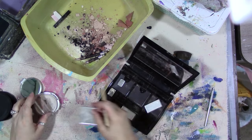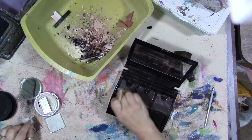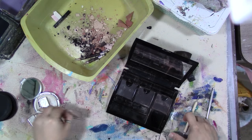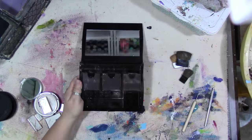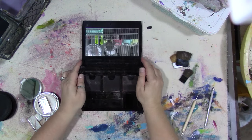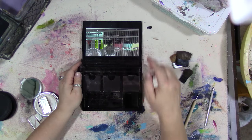So those all need to be cleaned. We're going to pull these out, and the next thing I want to do is pull out the mirror and then wash and dry everything. On this Mary Kay palette, if I was going to turn it into a watercolor kit, I could put something white here — and that's a nice big mixing area.